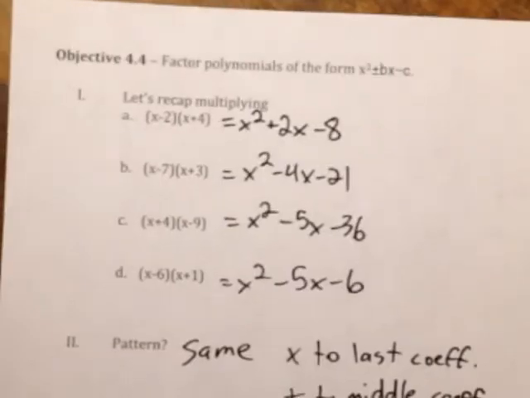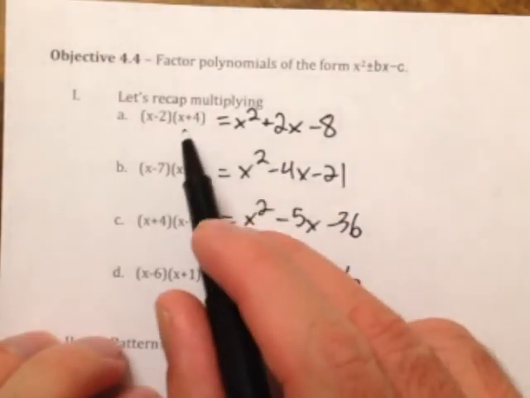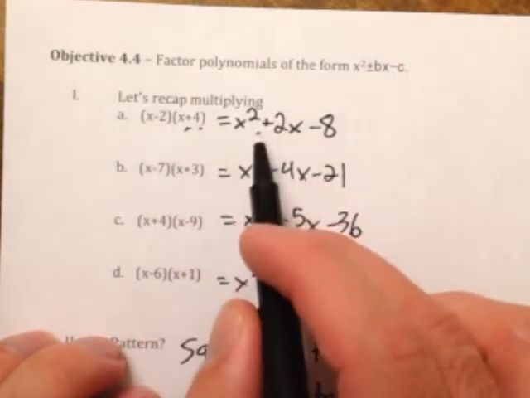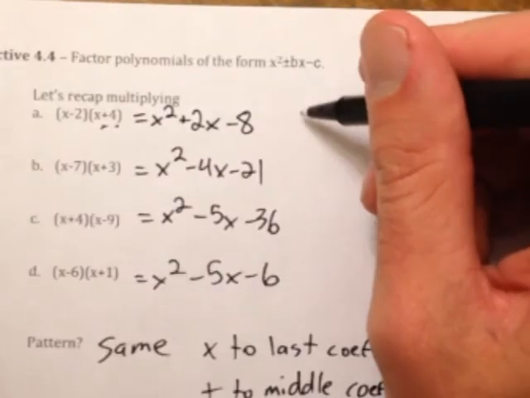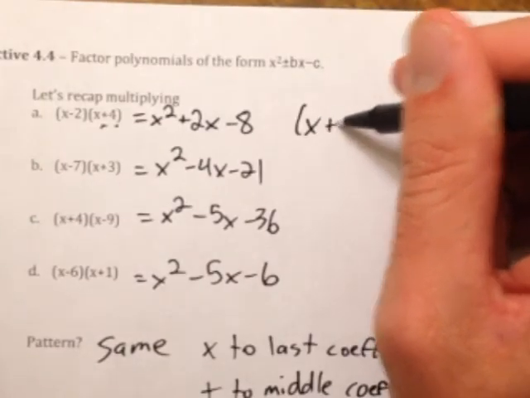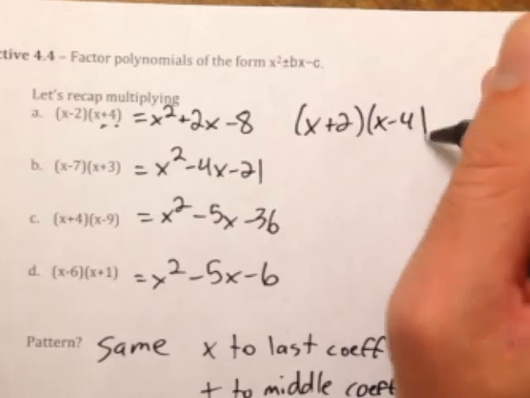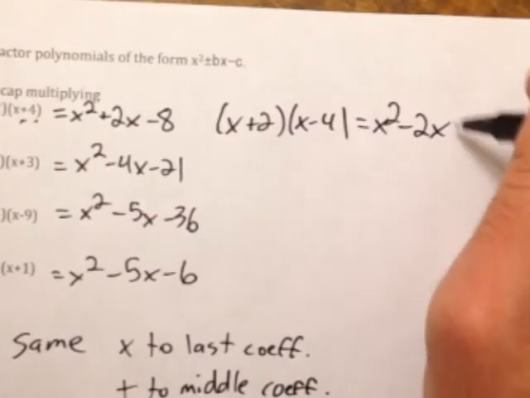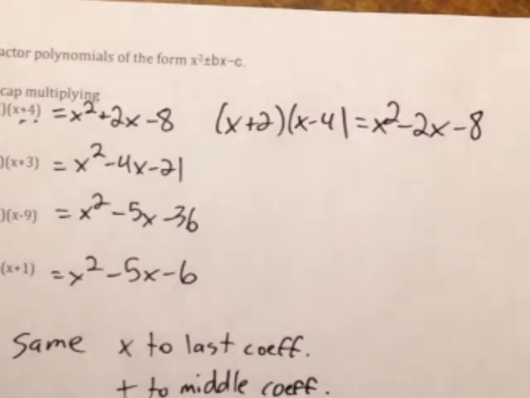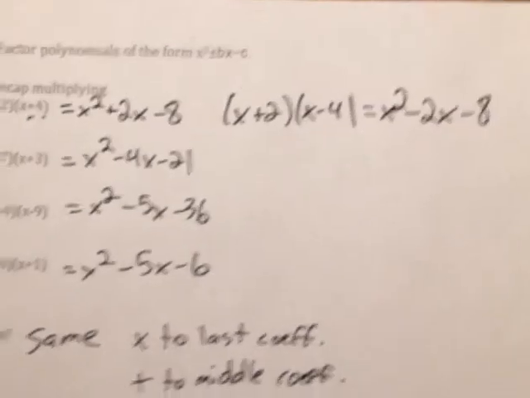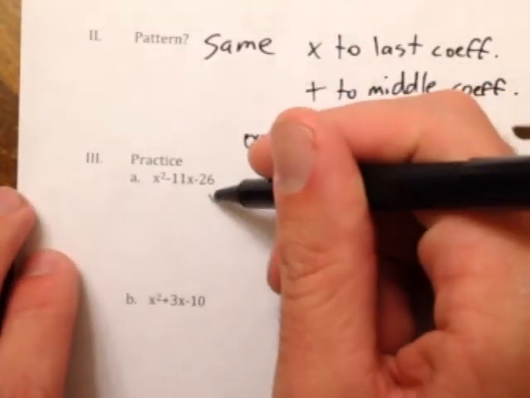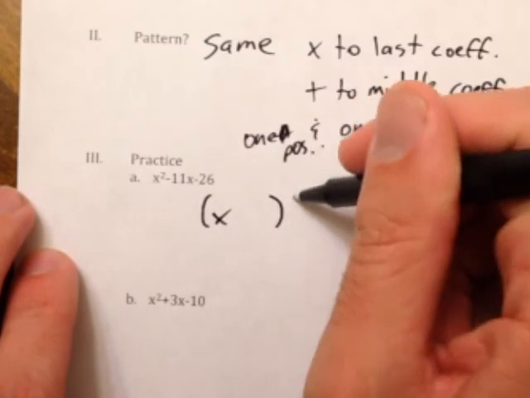Okay, and now if you look back up here, we can quickly tell if our middle term is going to be positive or negative. See here, the 4 was bigger than the 2. And 4 plus negative 2 makes positive 2. If we had flipped those symbols, so if we had multiplied x plus 2 and x minus 4, we would have got nearly the exact same expression except with a minus sign in the middle. That's the only thing that would have really changed. That's pretty neat.